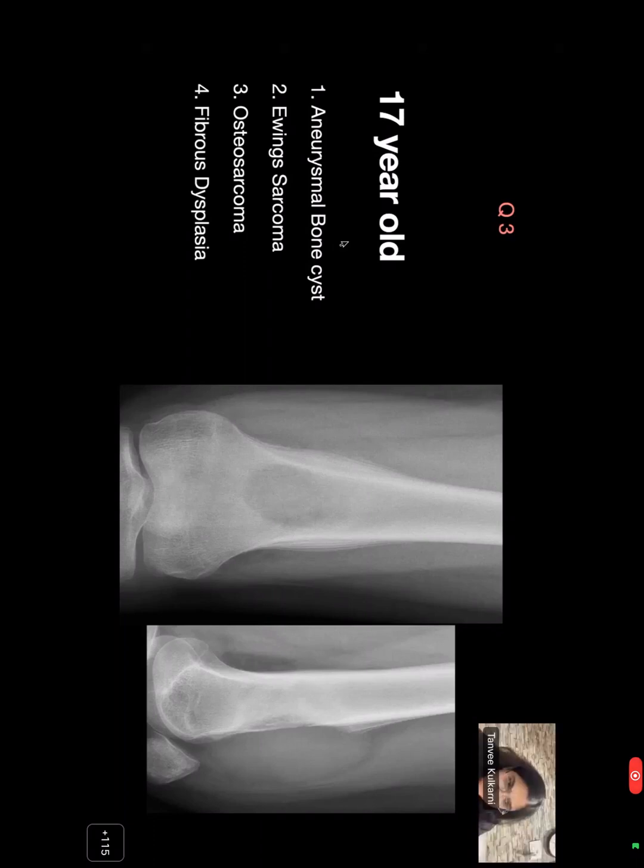Ewing sarcoma. So why Ewing's, if I ask someone? Onion peel appearance. So only onion peel will classify it as an Ewing's? No. That you can see in infection also. So Ewing's will happen in the diaphysis? No, I think that is a very incorrect statement. Ewing's is usually metadiaphyseal. But yes, the most important thing is the two discriminators. It is a permeative lesion, and it is showing an aggressive periosteal reaction.